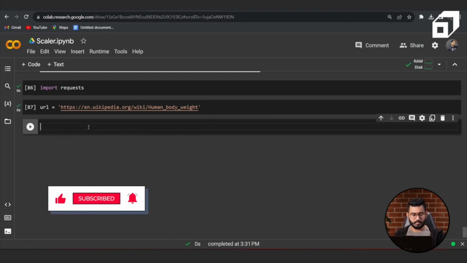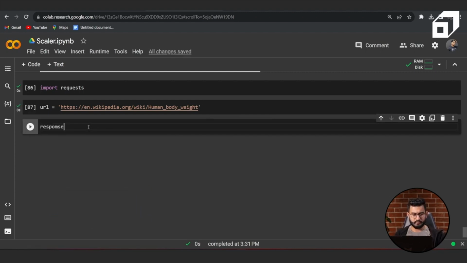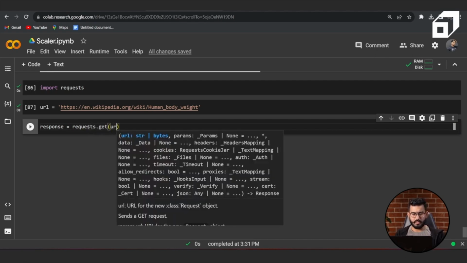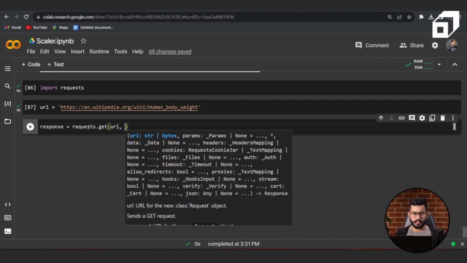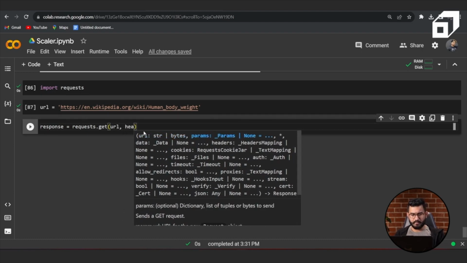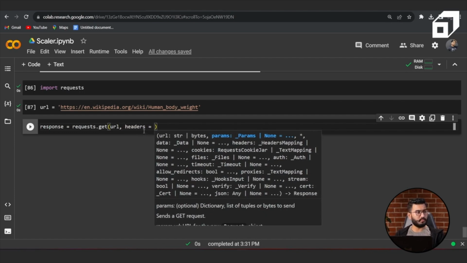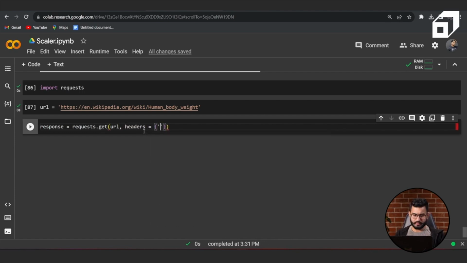So the code is response is equal to requests.get, then the URL that I'm trying to get, comma, headers is equal to user hyphen agent.